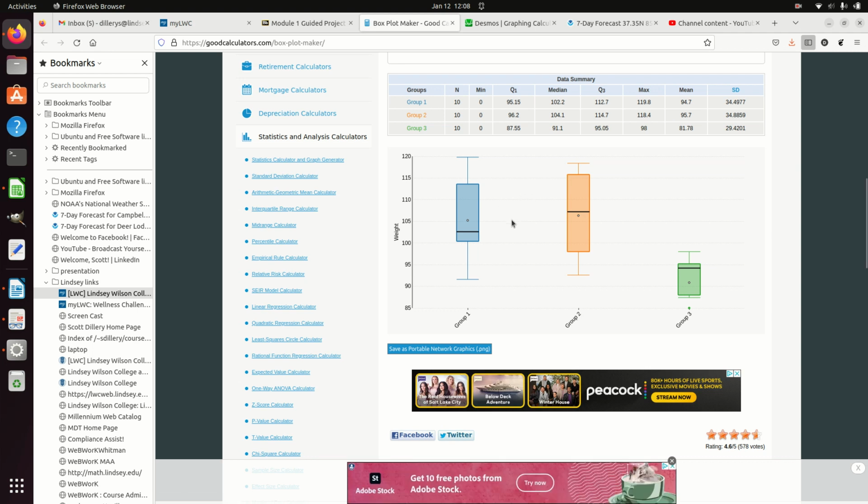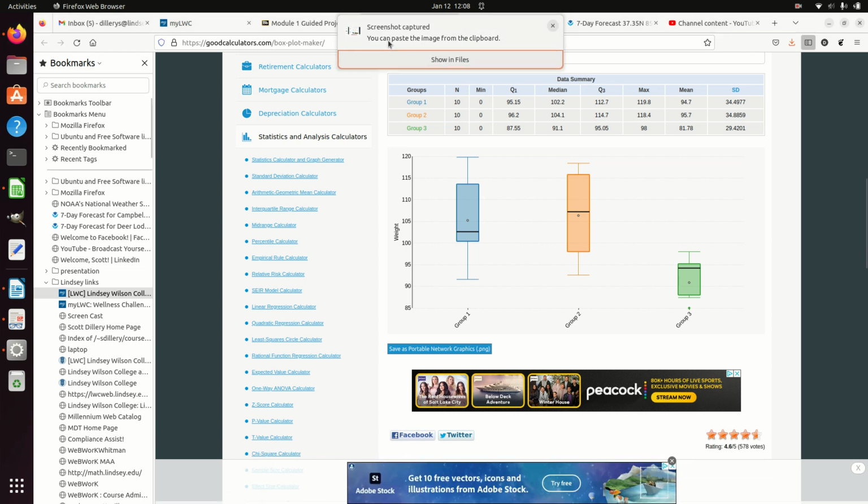On my computer I believe it's alt, so I'll hold the alt key down and hit the PrtSc key, which is up at the top. And I do that and it says screenshot captured. You can paste the image from the clipboard.